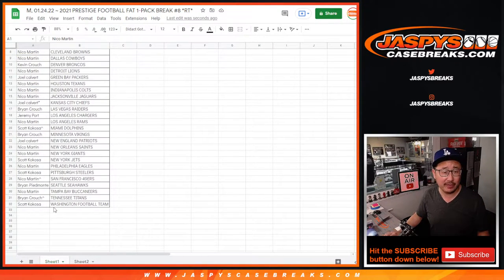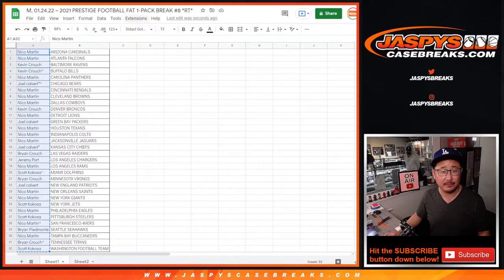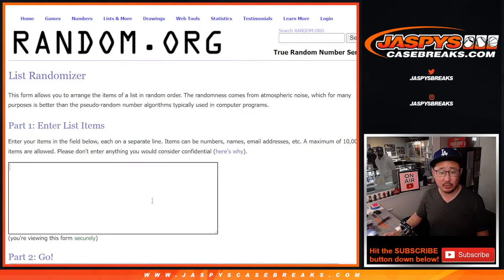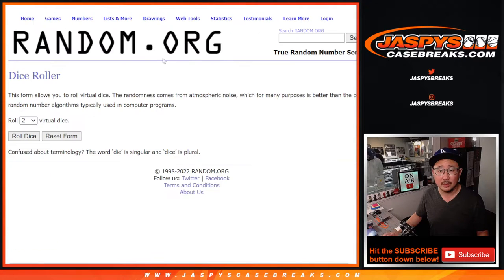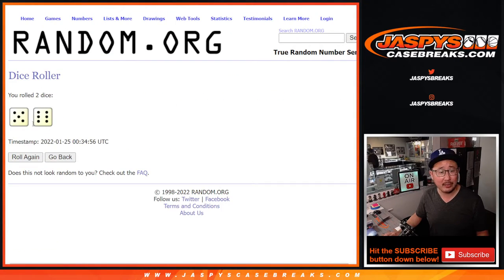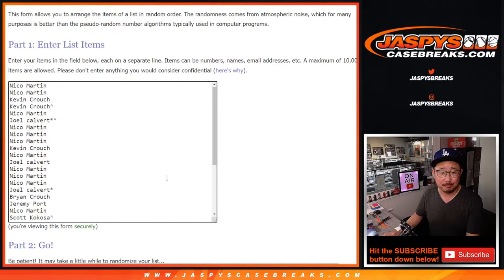So here's the third and final dice roll. Let's get everybody's names again. Third and final dice roll, new list. And let's roll it, randomize it, 5 and a 6, 11 times. Top 3 after 11, good luck.